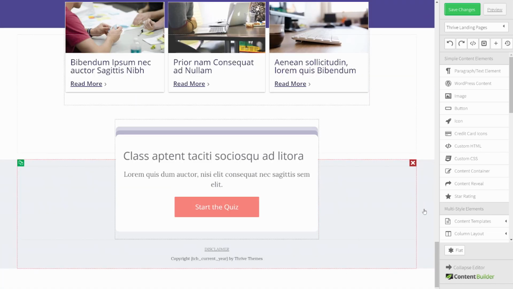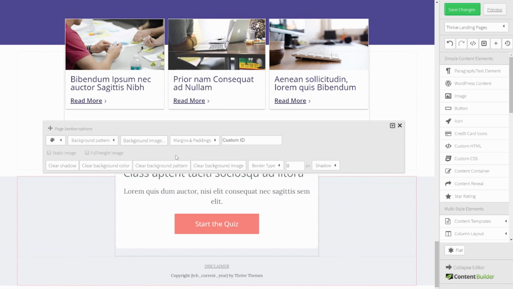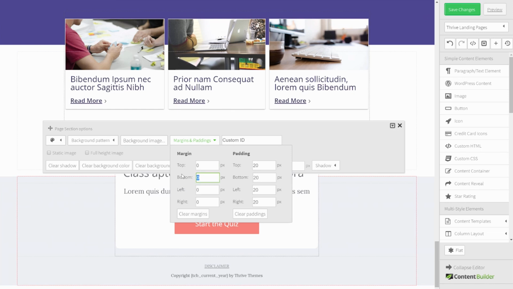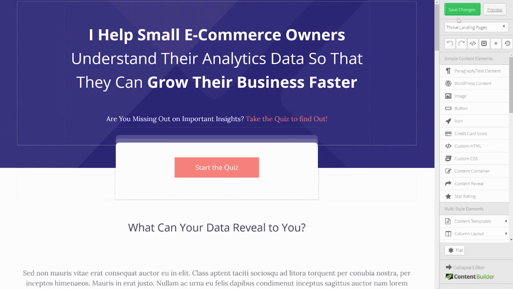Now, there's one last thing we have to do to finish up this page. Here I still have another page section because I dragged the disclaimer and the copyright links into the one above, so I can simply delete this page section. And then there is still this little white gap, and to avoid this, I can click on the section and put a negative bottom margin. And that's it. This is your homepage. This is a very good looking homepage for a consultant, with, like I promised, nice design elements.